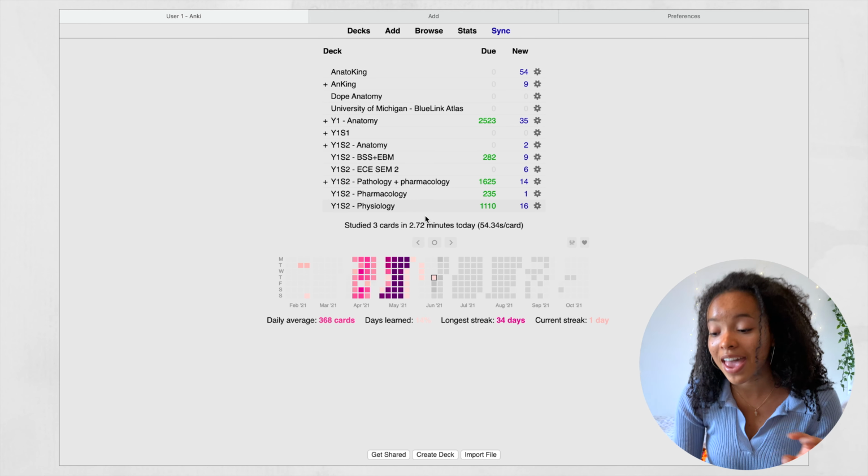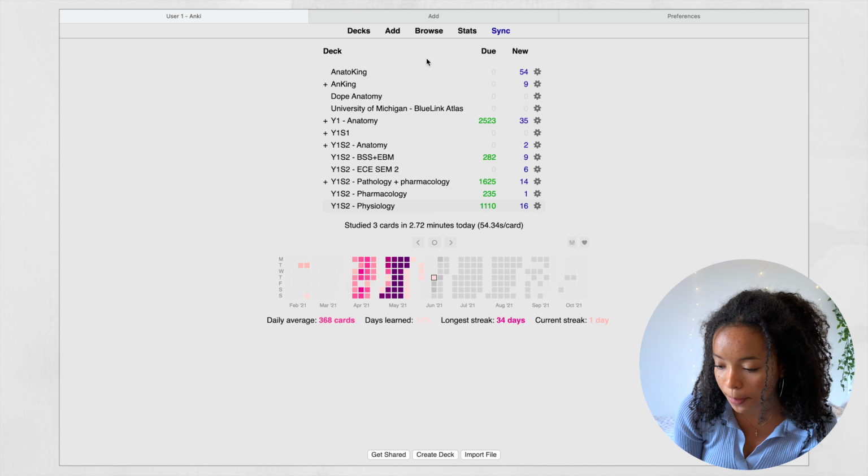Okay, so now moving on to how you actually use Anki. We're going to look at how to make a deck, how to make a card, how to make different types of cards, so a basic card and a cloze card, how these both work, and how you can look through your statistics to have a better understanding of how many cards you have left to learn in the deck, how long it takes, and so on. So let's dive into this now, and let's create a new deck.